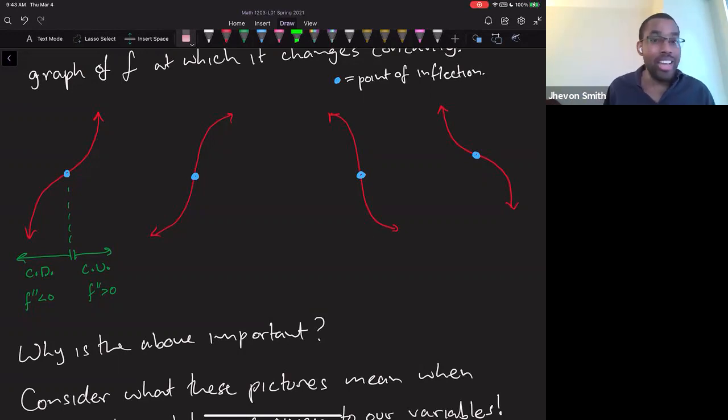Whereas either situation in the first two is bad, but the situation on the most left is worse, because it's like, yeah, the tumor is growing, but now it's growing faster than it was before. Whatever is going on, it's not good. Something has changed for the worse. And being able to identify that is identifying concavity. It is identifying inflection, right?